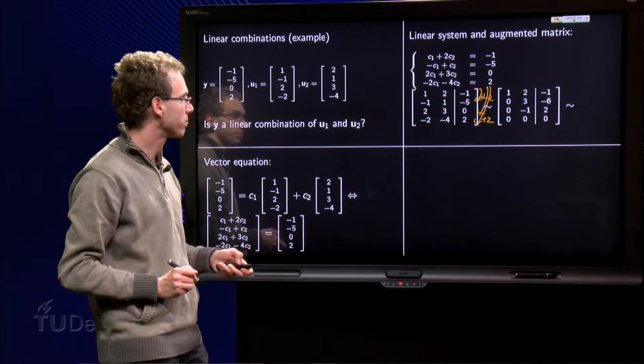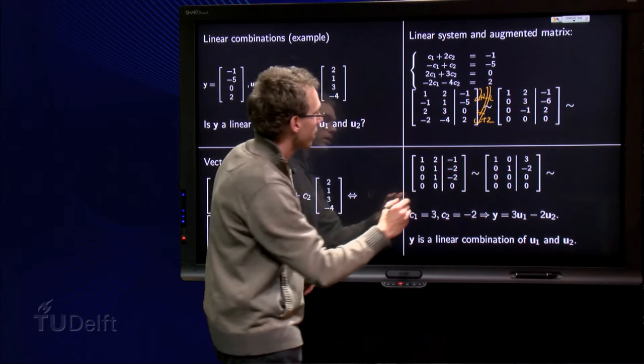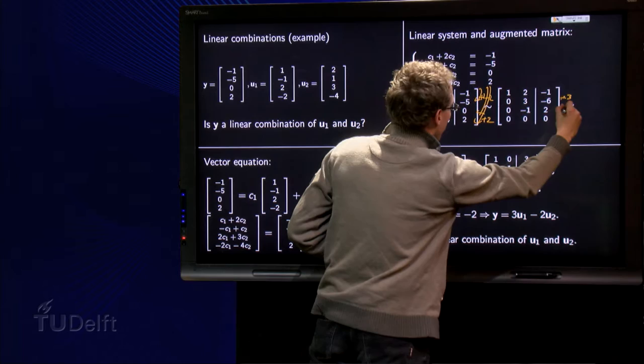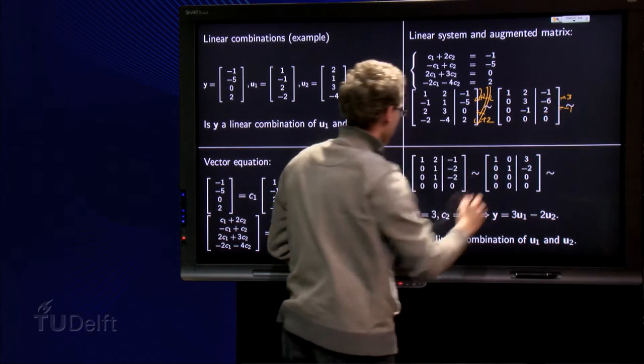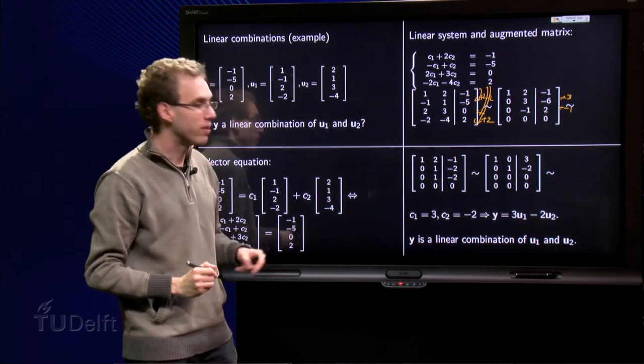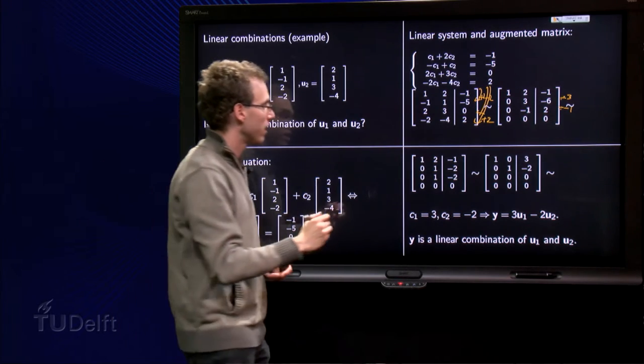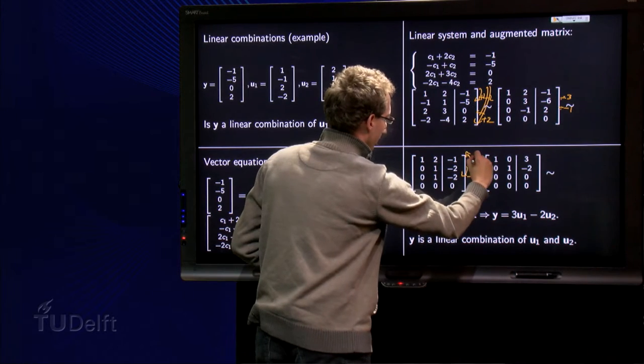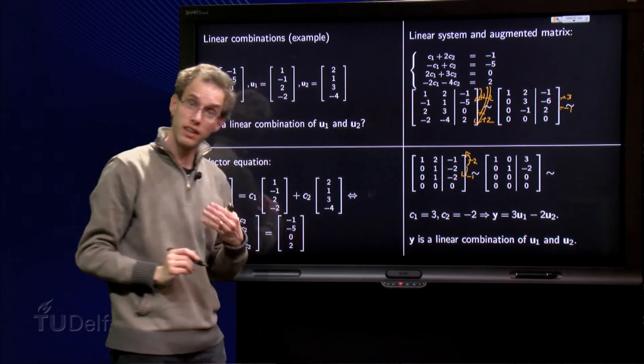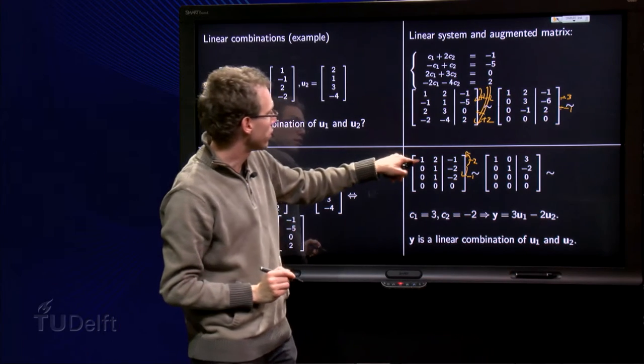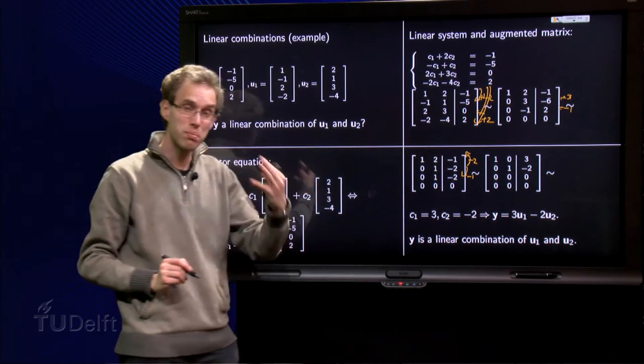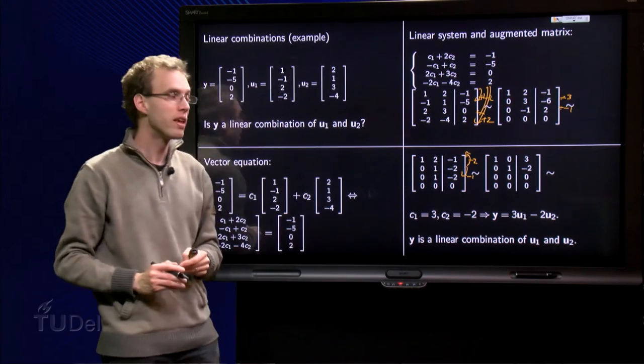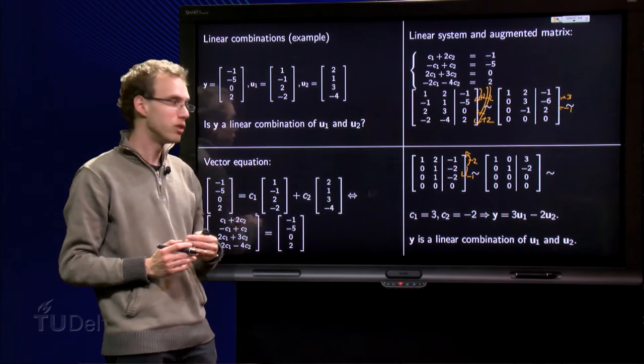Continue the row reduction. We divide this row by 3, divide this row by minus 1, so we get over there. And then we go further to the reduction form, subtract once, subtract twice, so the third row entirely disappears. And for the first row we get 0, minus 2, subtract minus 2 twice, so subtract minus 4, so add 4, we get 3. And then we see what the solution of our system is.